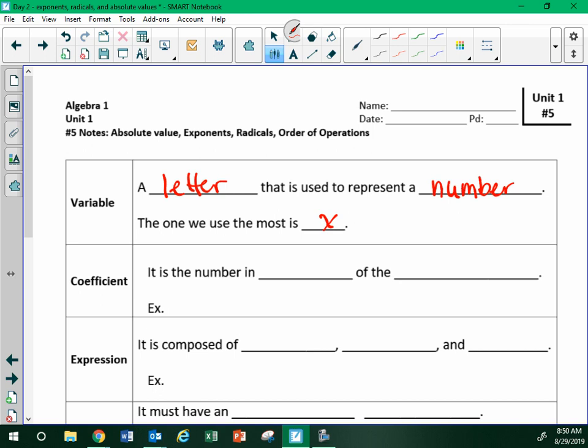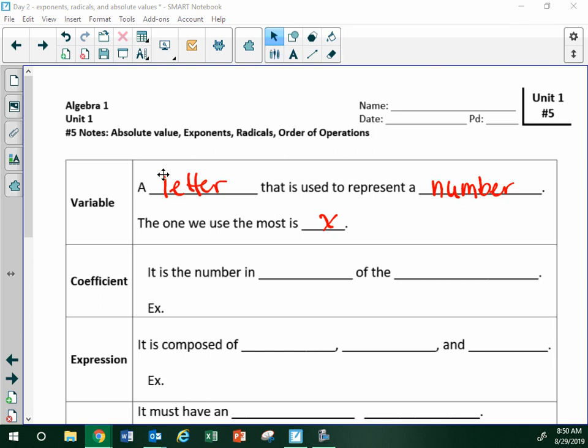And this may sound pretty crazy, but sometimes we actually use Greek letters. We won't use Greek letters here in Algebra 1, but in some of the other classes I teach, we use what's called a theta and whatnot. We'll stick with just X and Y and normal letters in here. All right, so you do want to know these vocabulary terms. I will be referring to these throughout the year. So when I say variable, I want you to know what I'm talking about.